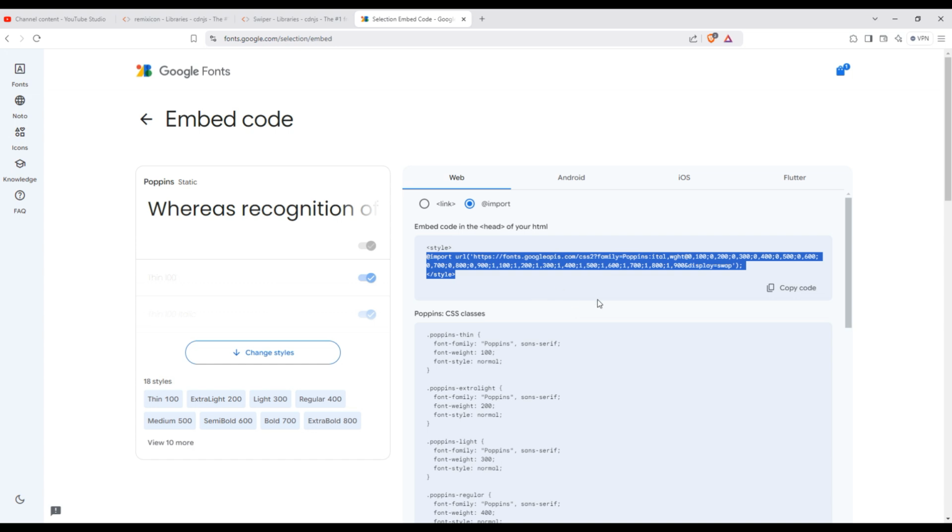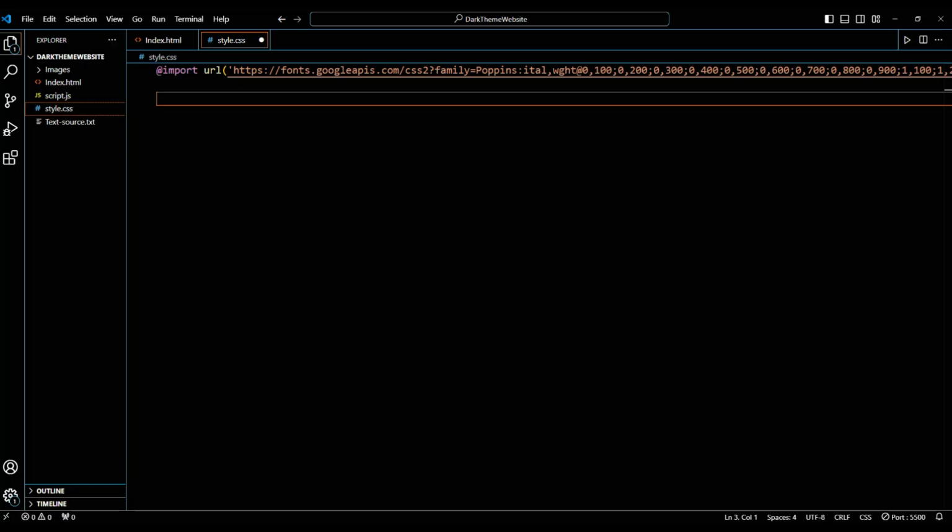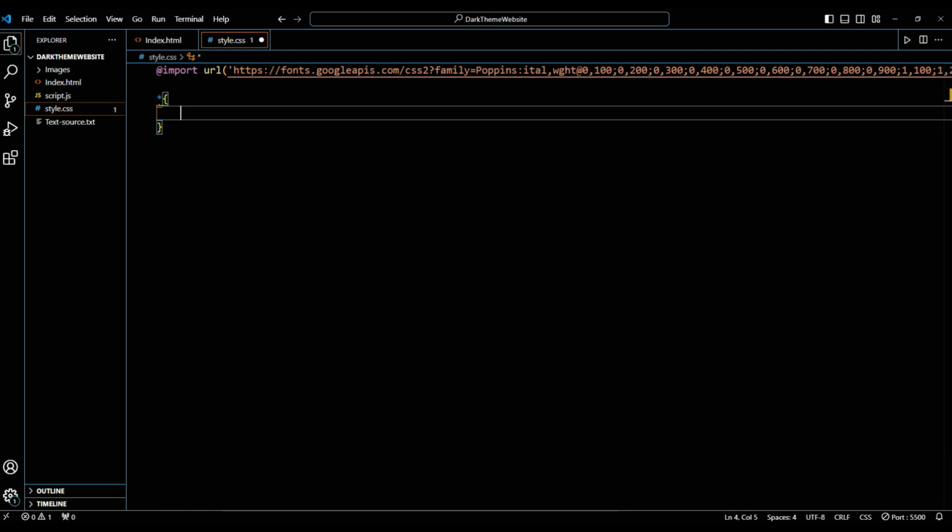Now let's move to Visual Studio Code and write our CSS code for our design. First of all, we need to write CSS code for all the common things. The basic thing is this asterisk sign, which is the universal selector, meaning we are writing code for all the elements commonly.